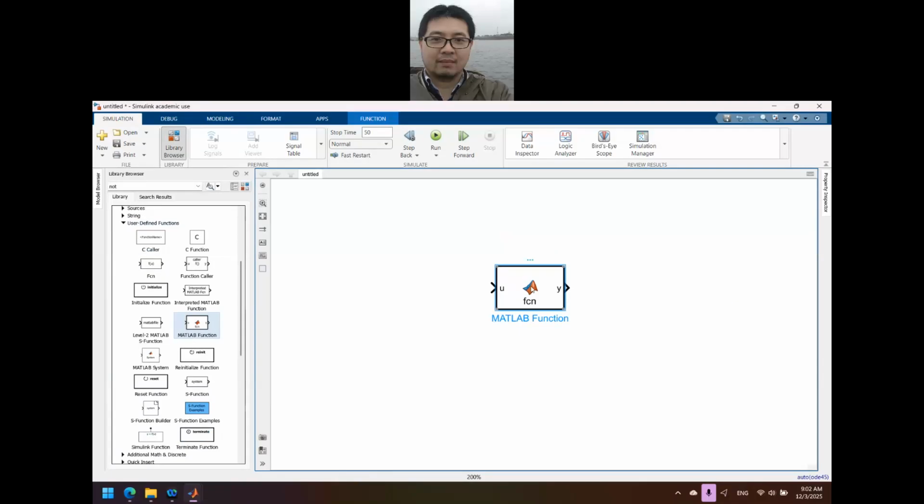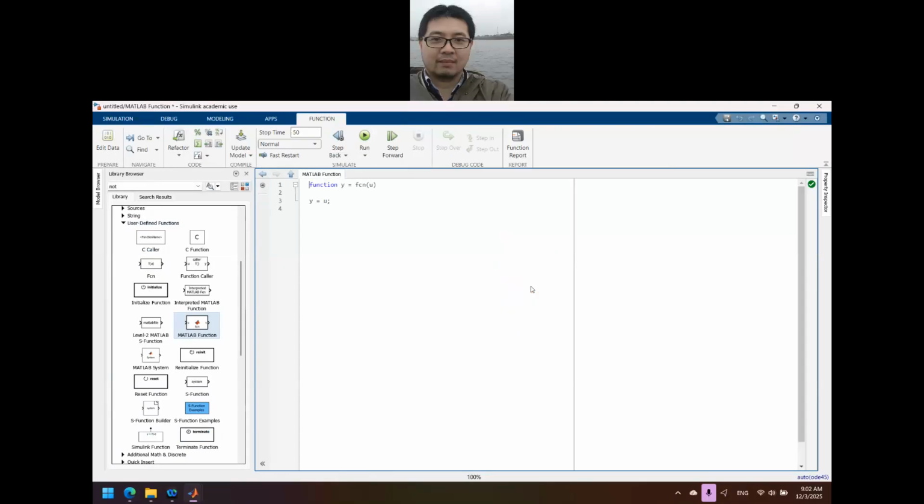Okay, and you double click this MATLAB function, and you are going to get something like this. That is y equals function of u. U is the input, y is the output, and by default it is programmed as y equals u.